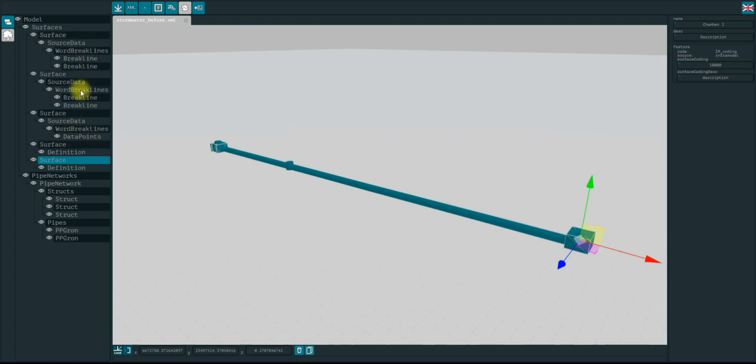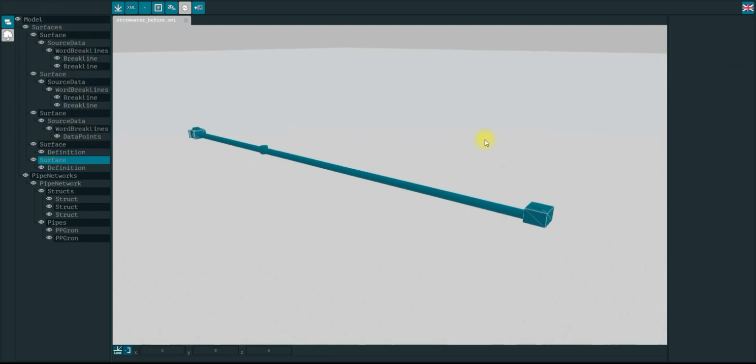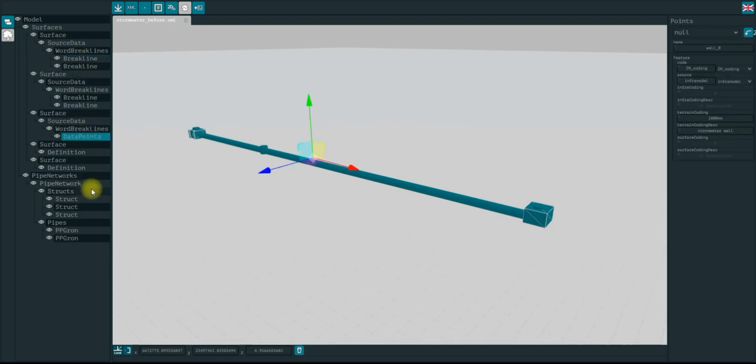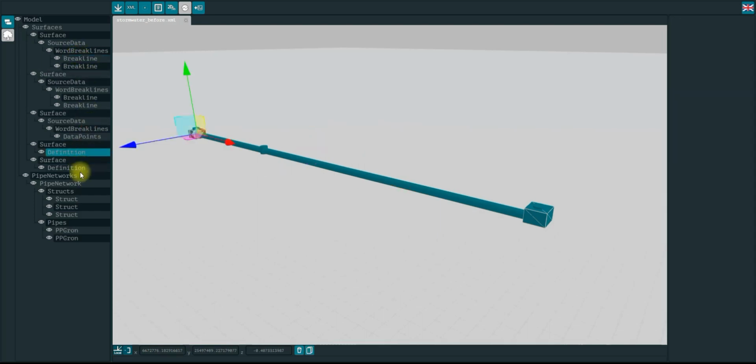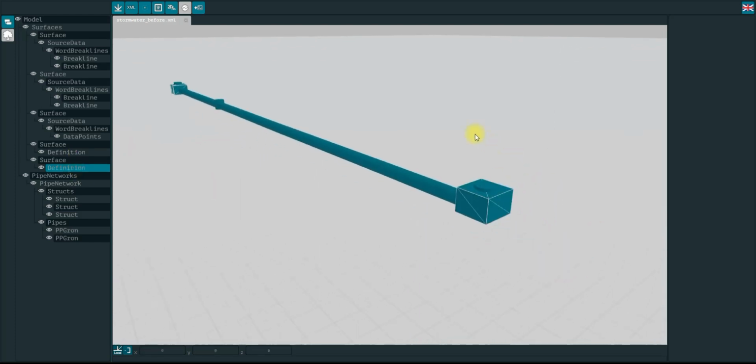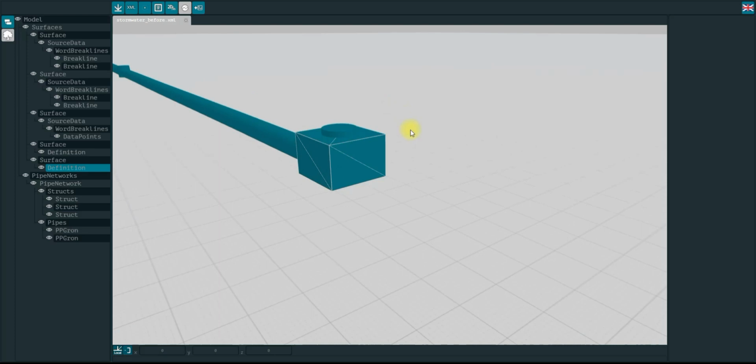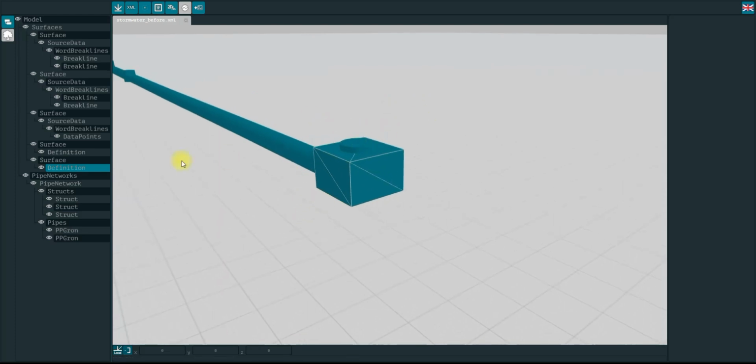And as you see, we'll get a few new objects in here. Like first in the beginning, we only had break lines, we had data points, but now we'll get definition 1, definition 2, and definitions basically refer to the triangle mesh we created when we extruded the lines into a cube-like chambers.